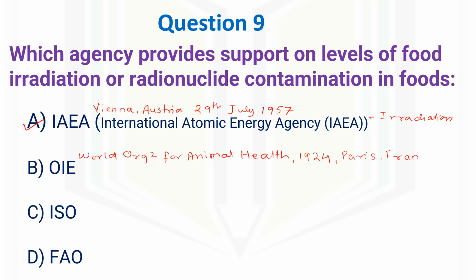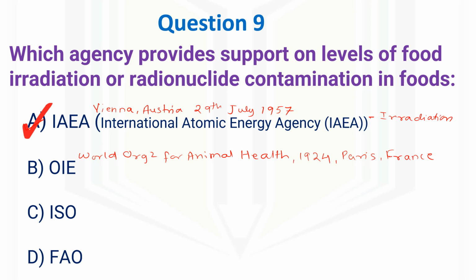So it ensures the sanitary and safety of the international trade of the animal and animal products, and it also deals with the risk relating to animal diseases including transmissible diseases. So its main objective is to control the diseases which are created from the animals or animal products and to prevent the spread of these diseases.